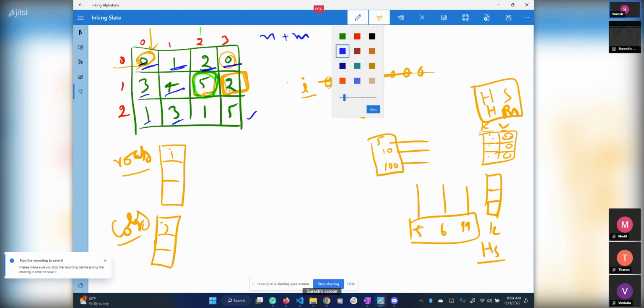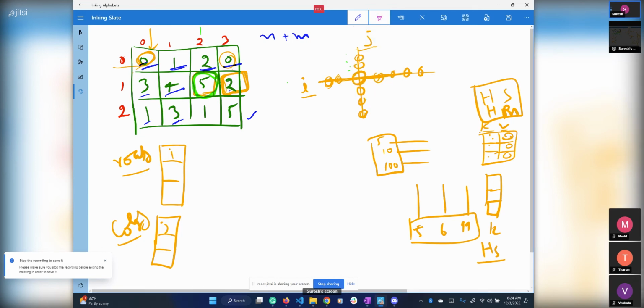Now when you scan this, let's start scanning. I found zero here. Now I will put i is zero in rows, and the column is also zero. Now I will scan number 1. This is not 0, leave it. 2, this is not 0, leave it. Now 3 here, and here I found another 0.